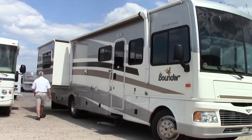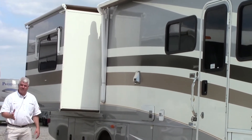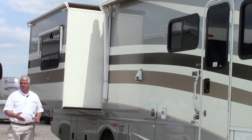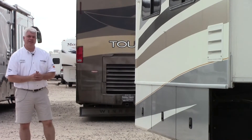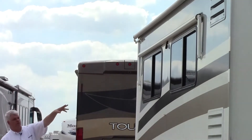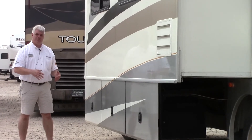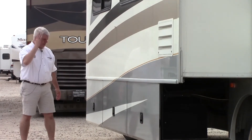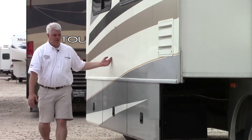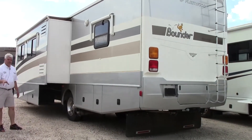As we go around the coach, another extra they had put on is that the windows have awnings as well. If you're at a campsite and the sun's coming in the morning, you just put out the awning and it keeps you cool using less electricity. Here on the driver's side, notice the awning covers over the windows. The storage comes out with the slide-out, so you have all your storage right here — very easy to access, no ducking under the slide. You can also notice what good condition the paint is in — the previous owners really did take good care of this coach.